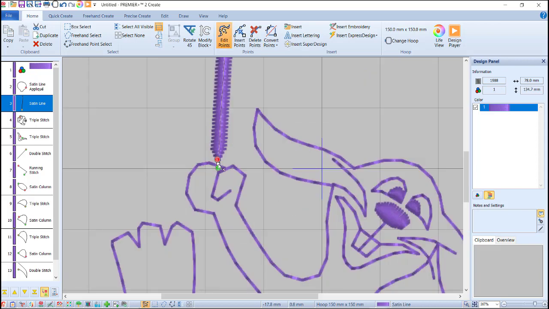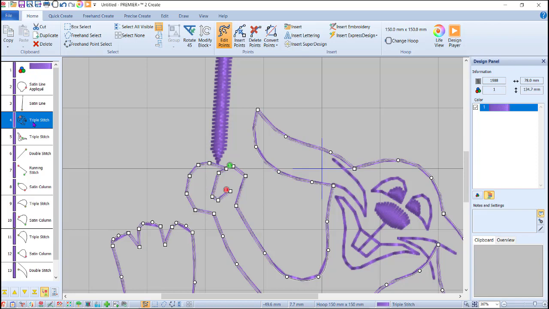And I actually want to get that, I'm going to move this eventually down into his hand, but we're going to get rid of some more of these things in here, and we got to get rid of some detail and those kind of things. But that's just our start. I'm going to make my triple stitch, and I'm going to select that, and I need to get rid of this little detail in here. Because when I do this applique, that's not going to be there, and it's not really needed. So I'm going to click on Delete Points, and I'm going to get rid of these little points in here.